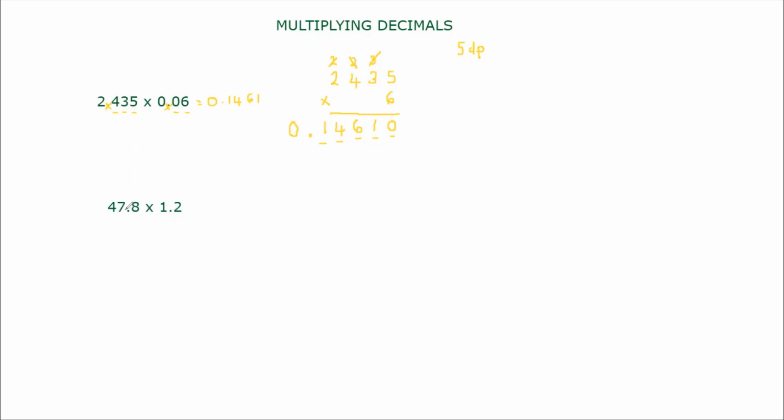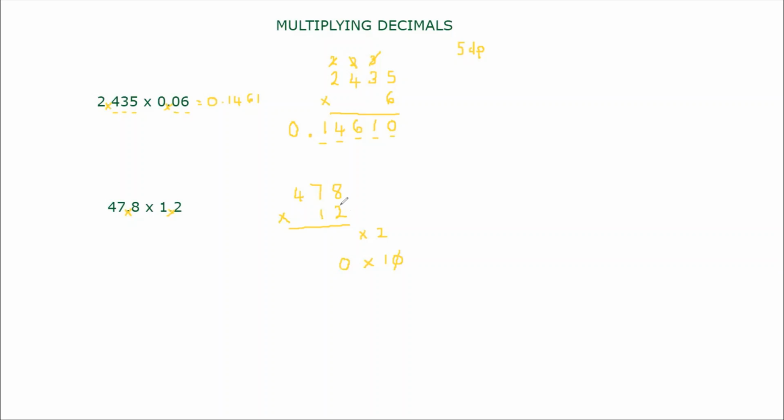So again, we're going to take out the decimal points and we would be left with 478 times 12. Okay, so this is going to require us to do long multiplication. So if we go here now, when you're doing long multiplication, if it helps you, partition out the 12 into the fact that you're timesing by 2, and here you are timesing by 10. And when you're multiplying by a tens number, you will take the 0 and you will put it in here.